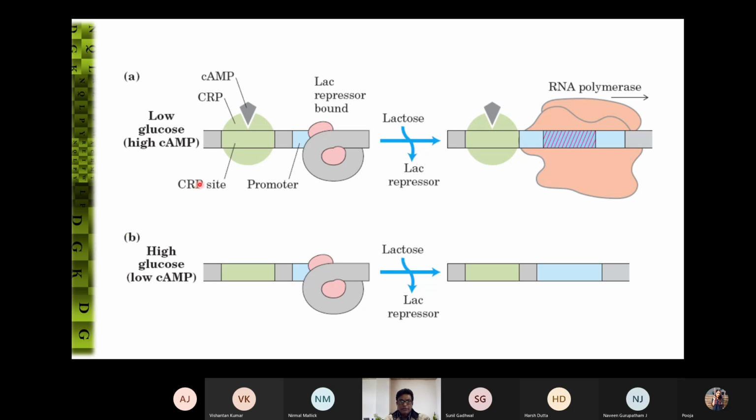Now, the other counterbalance of this is that when you have high glucose and low cyclic AMP, even if lactose is present, the amount of the upregulation that takes place here is not as much. Okay, so the binding will be fewer. The reason why it's shown empty is because this is all based on frequency. Here the higher frequency of binding will show as if most of the time it is bound there, but here because of lower frequency of binding, most of the time it will appear as if it's empty. So although it is empty here and the lac repressor is bound here, there will be some leaky synthesis that takes place.